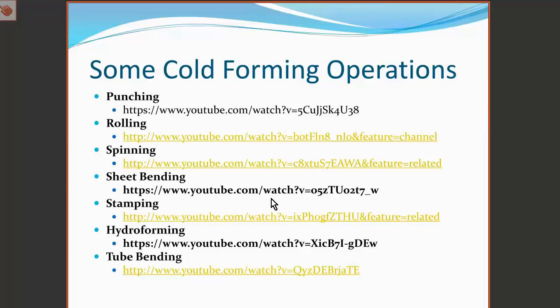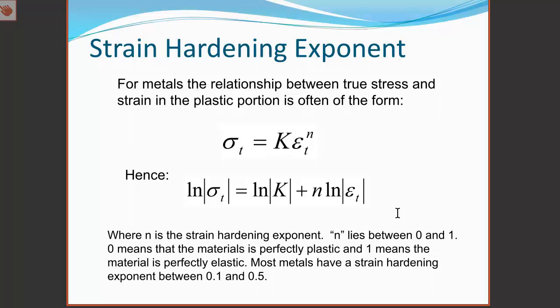So I want to show you a few operations, some cold forming operations. These are operations where the material undergoes a change of shape at a relatively low temperature. I hope you enjoyed watching those videos of the cold forming processes. I want to now talk about the strain hardening exponent.